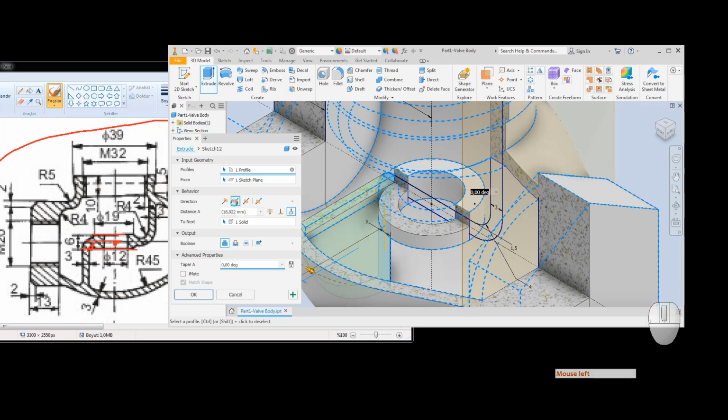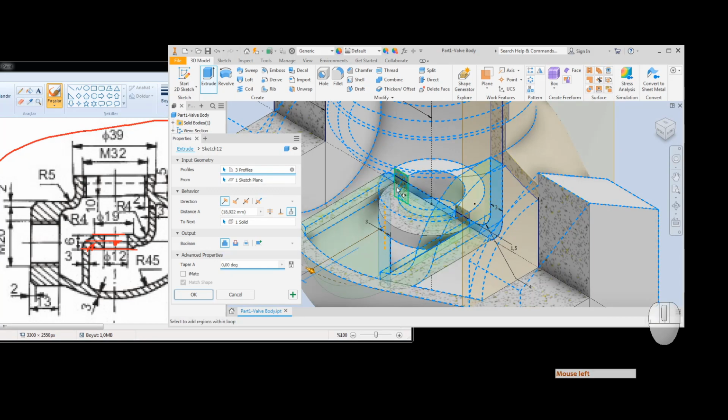To show you better, I'm going to make the view a 3/4 view. And for this 3/4 view, I need to select XY plane, right click to continue, and YZ plane. Show you better what I'm doing.